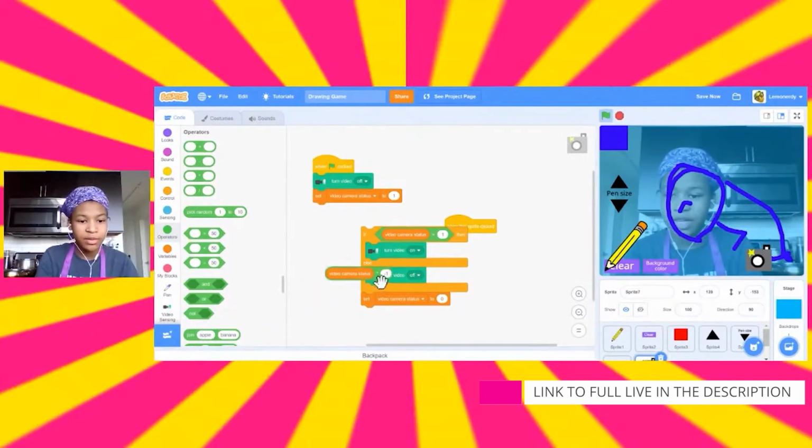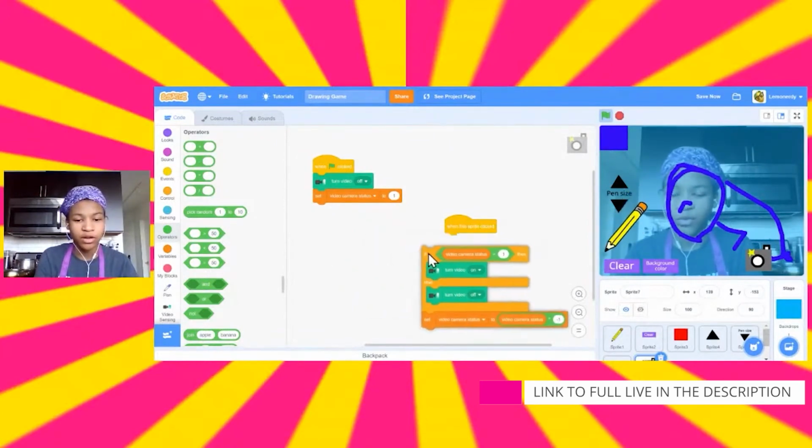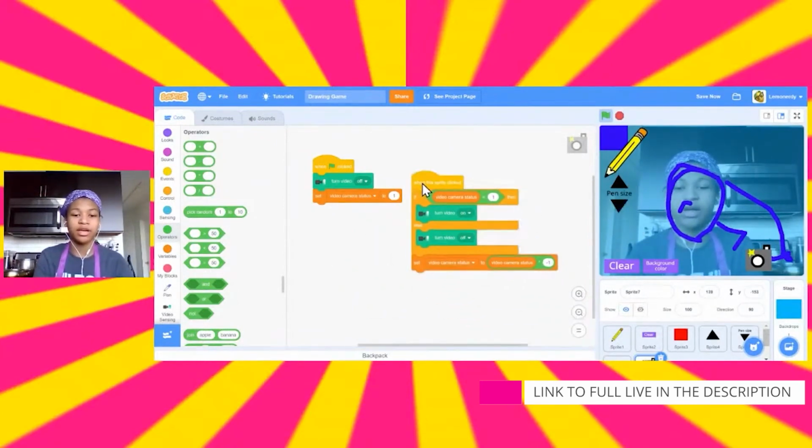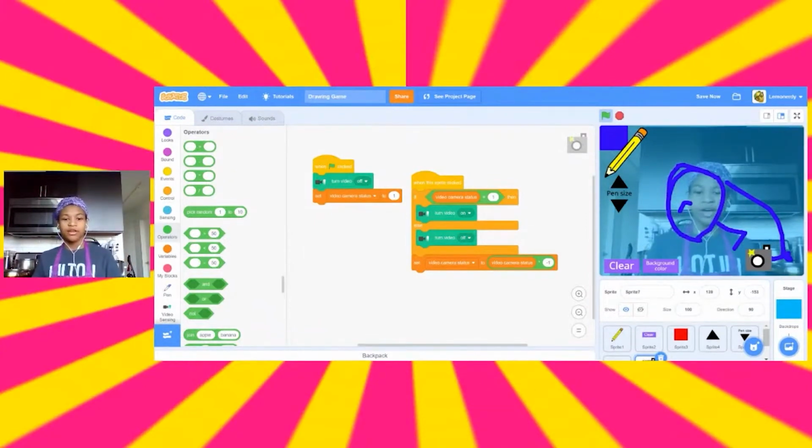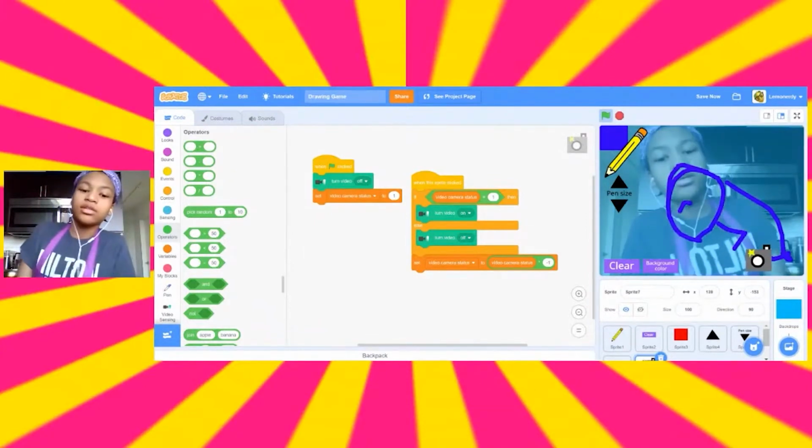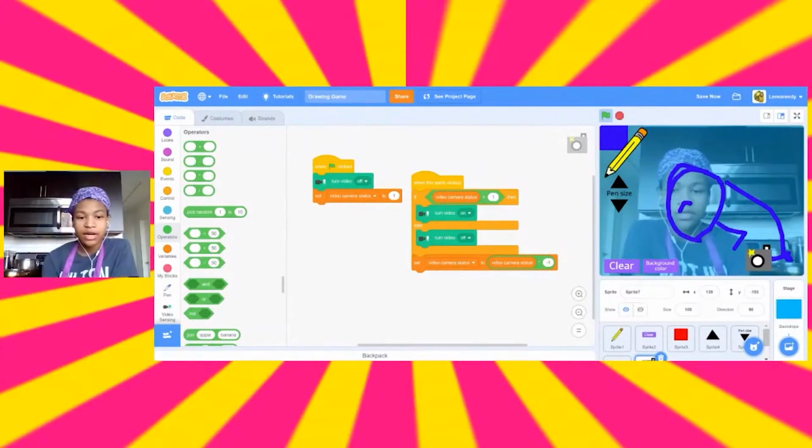So basically what's happening here is that it's going to be switching back and forth from 1 and -1, because if you multiply -1 by 1, it becomes -1. If you multiply -1 by -1 again, then it goes back to 1. So that just switches it back and forth and does all of the toggling for me. And every time it changes, it changes the status too.